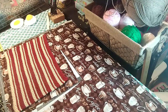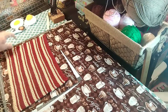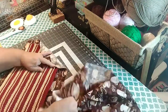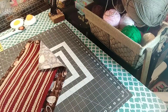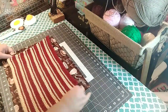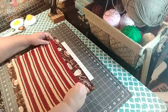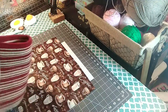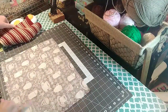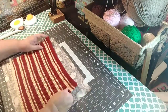Okay, I'm just going to lay this to the side. And this thing is sharp, sharp. So I'm going to close that off. Alright. Now, so I have my material. It's not even cut perfect. But, I don't know. It's going to go on the back of this.